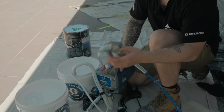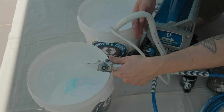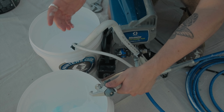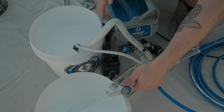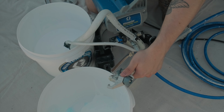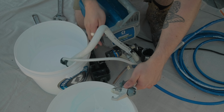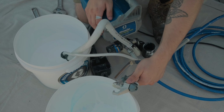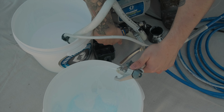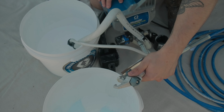We're gonna engage the trigger in this bucket under no pressure, and then we're gonna slowly wind on the pressure. Same thing as the drain tube. As soon as we have paint coming out of here, we know that there is paint all through the line, and then we can put back on the tipping guard and start spraying. It's that quick.